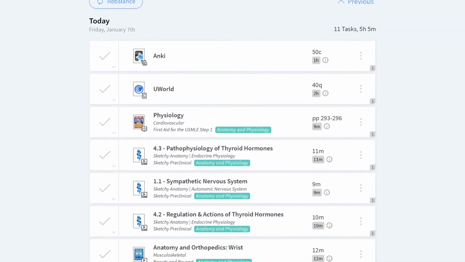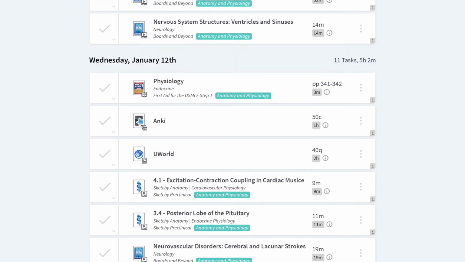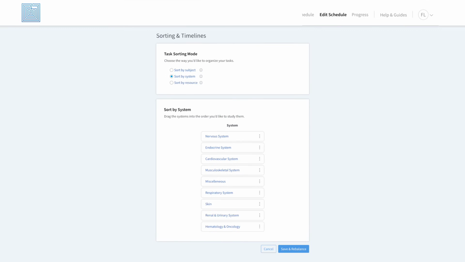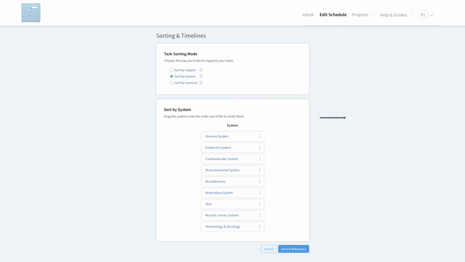When they're first made, they'll be ordered based on subject, so chapters and lectures related to the same subject will be next to each other in your schedule. But we can always change that. You can sort your study plan so that resources are prioritized by system, by subject, or ordered to go one resource at a time from cover to cover. If you select sorting by system or subject, you can further manually adjust those systems or subjects in the menu below. It's a great way to really align your study plan to your classes and the topics they cover, or to reorganize into an order that makes more sense for you personally.